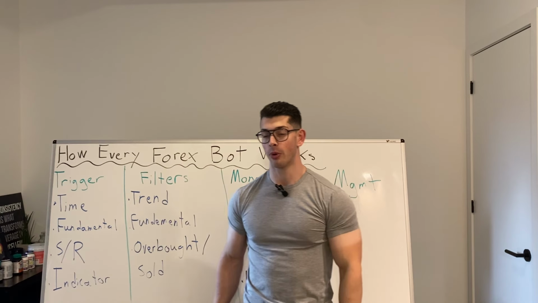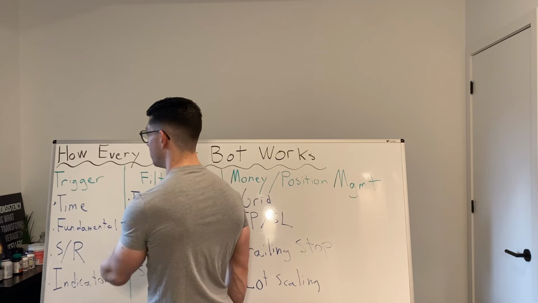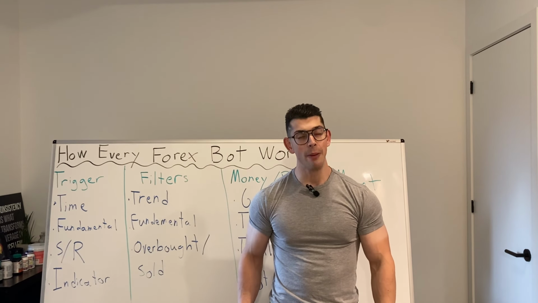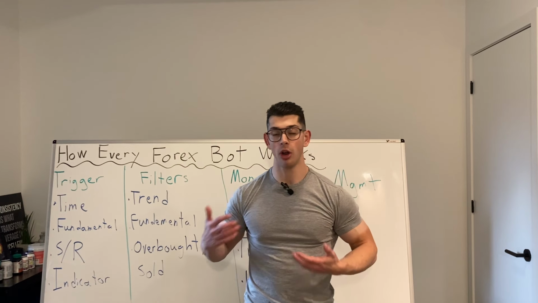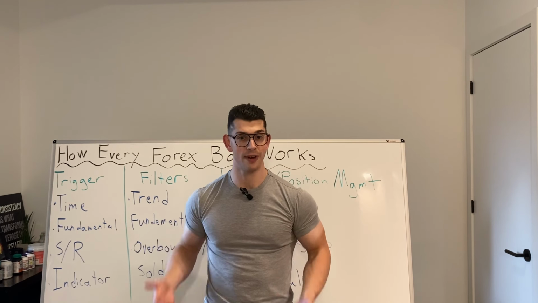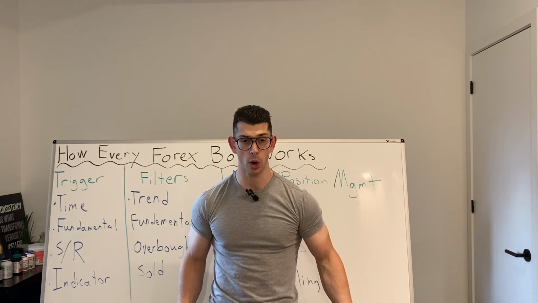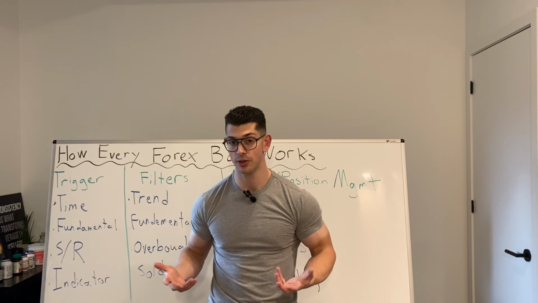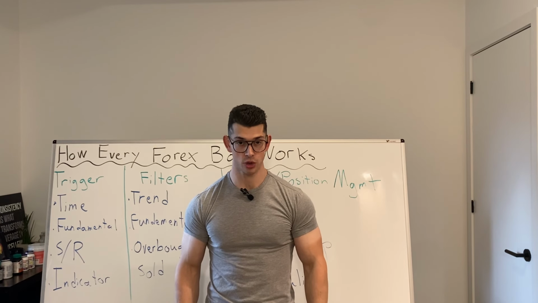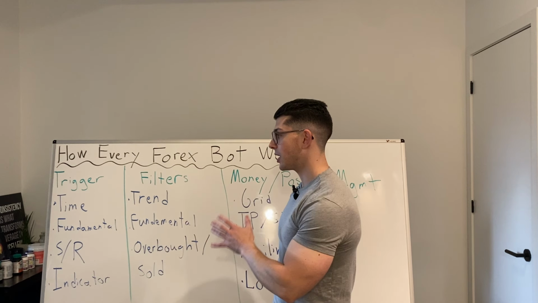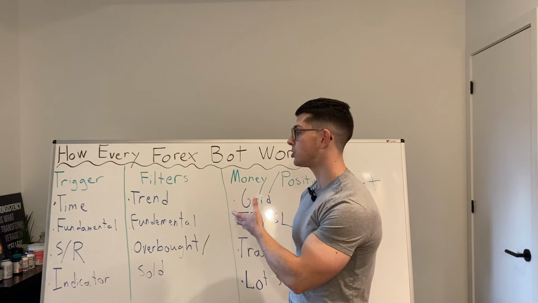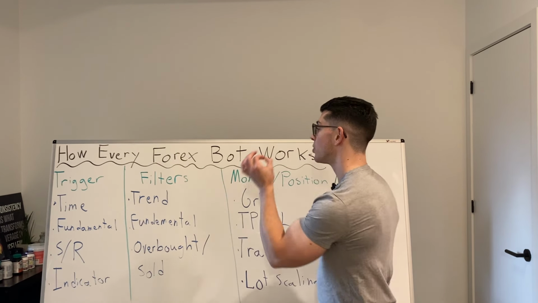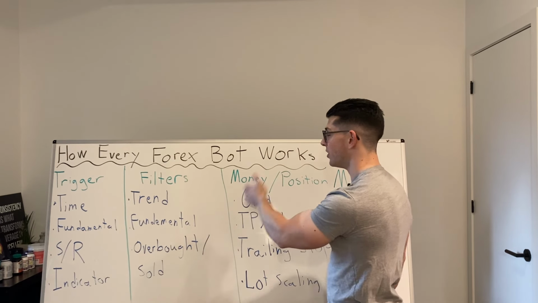Who knows? Whereas if you have a time-based trigger to enter a position literally 2 seconds before the New York Open, that might actually be fundamental, right? Because then all of a sudden there is some sort of real event happening, which would be the New York market open, and you're trading in accordance with that event. So perhaps there's something there. Maybe it's more of a real strategy. So a really interesting thing to evaluate a bot based on is why it's deciding to enter a position. Another extremely important thing is filters.